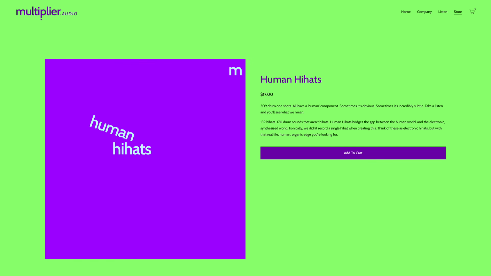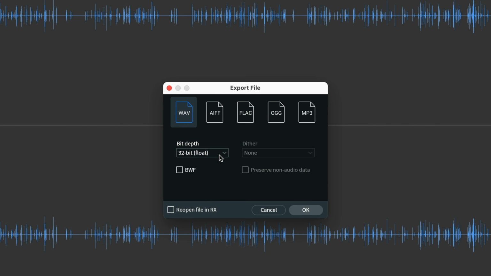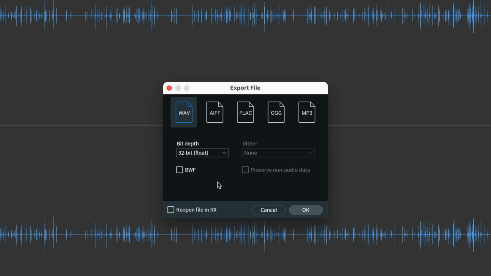And that's exactly what I did when creating human hi-hats. So here we have the outputted S's. Let's export this and bring it into Ableton to chop it up. When moving files between DAWs, make sure to export as 32-bit floating point. You can think of this as full or 100% maximum quality. Maybe in a later video I explain what all this means, bit depth being dynamic range, effectively.